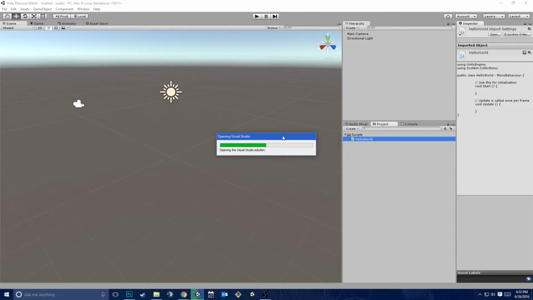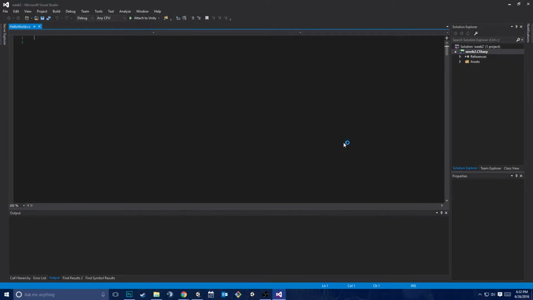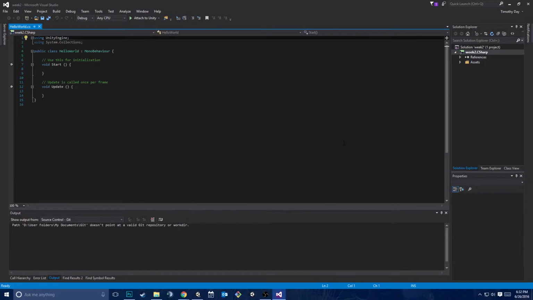If you are on Windows, you can install Visual Studio. The Community Edition is free, and Unity can integrate with that pretty much perfectly, seamlessly. It's the way to do it. And in fact, just recently, Unity made Visual Studio come with the installer. If you're on a Mac, you use a program called MonoDevelop. And MonoDevelop is still pretty good, though if you have access to a PC and can use Visual Studio, I highly recommend it for scripting.